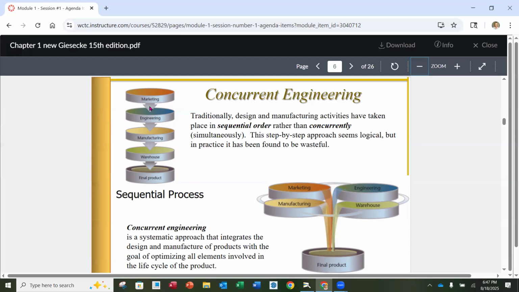They hand it off to engineering to design it. Okay. And then engineering passes it off to manufacturing after they've designed it. So they've got all their drawings made, they have everything done. And then manufacturing looks at it and is like, who designed this? What were they thinking? All right. Then it probably has to go back sometimes, but then it's manufacturing. And then you get to assembly, warehouse, maybe final product, and then it's sent out.